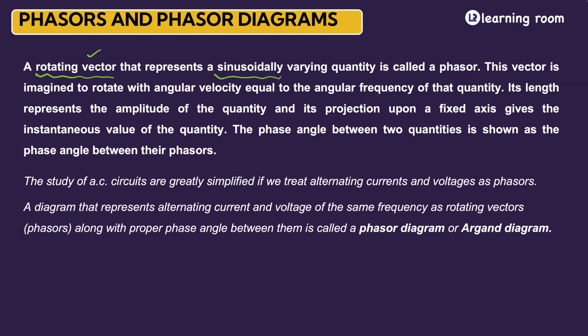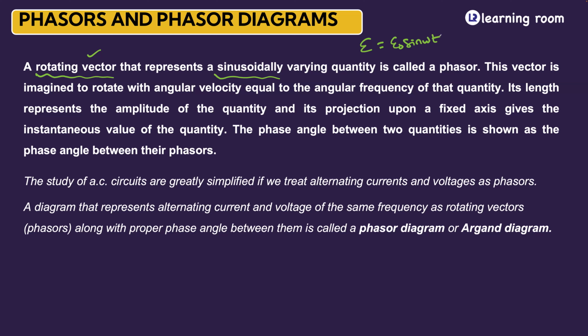Clear? Now, suppose it is going to be a vector which is rotating, right? So what are we saying? A phasor is basically a rotating vector. Till now we didn't deal with them, right? If I have a point like this, if I treat this to be a vector, observe. So it is going to rotate like this. When it is going to rotate, it needs to have an angular velocity associated with it. So for which quantity are we going to represent them as phasors? For quantities which are represented sinusoidally.